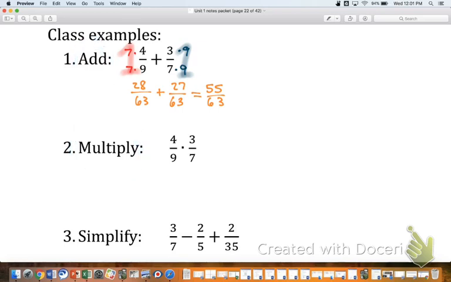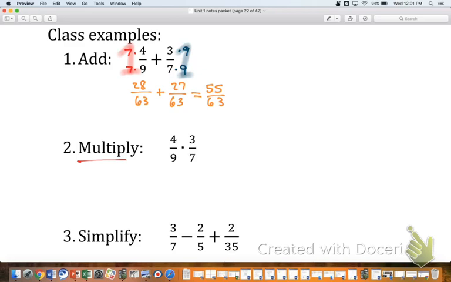I'll try to give you clear instructions where possible, things like multiply or add or whatever, but this is a multiplication. So with adding and subtracting, you have to have a common denominator. With multiplication, you don't. There's a number of things you could do with this. If you wanted to, you could just start off by doing this. I'll show you a couple of options. If you wanted to, you could just multiply.